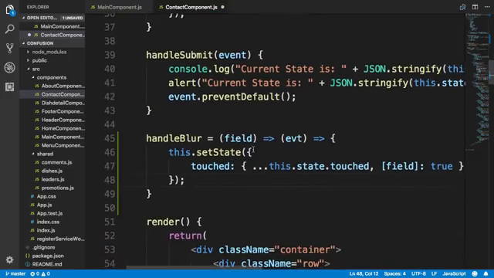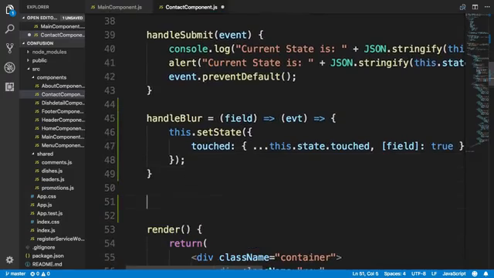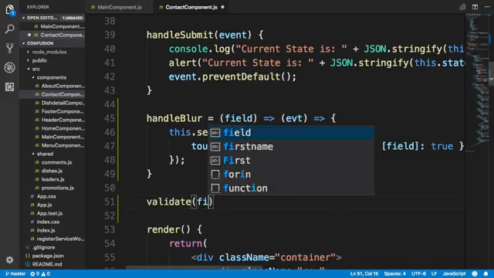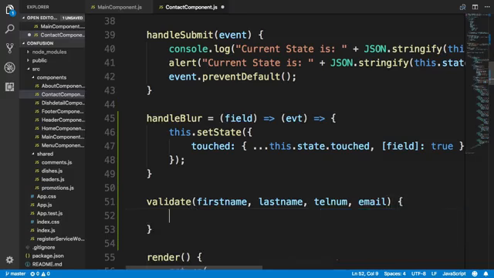Furthermore, we will validate the form each time the form is re-rendered. So we'll implement a function called validate, which will take in the current values of the 4 fields: first name, last name, telnum, and email.